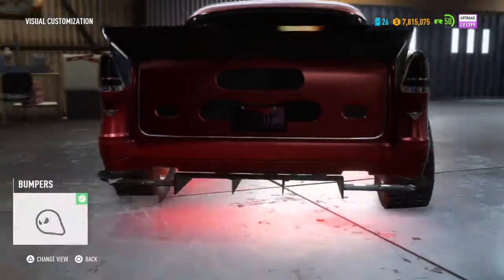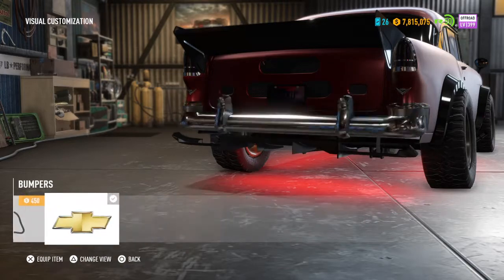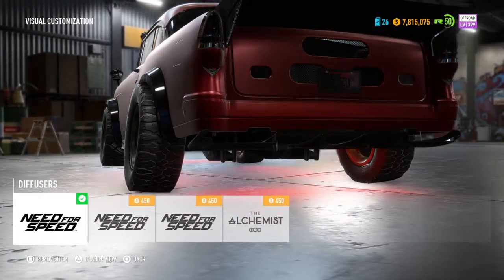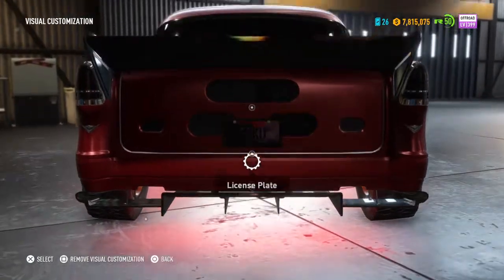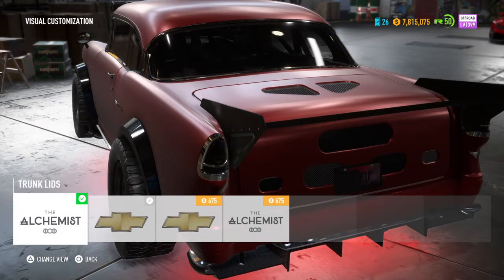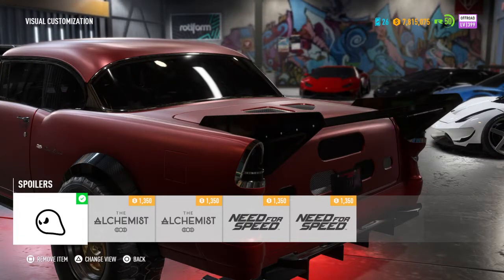We got the rear bumper. We got a ghost one, keeping it clean, no chrome, no additional added stuff there, just keeping it clean. We got a Need for Speed diffuser with all the little pointy bits. We have the license plate. We have the trunk Alchemist, the Alchemist trunk that adds little vents and holes and such for weight reduction. But we have the ghost drag. I'm assuming this is a drag spoiler.